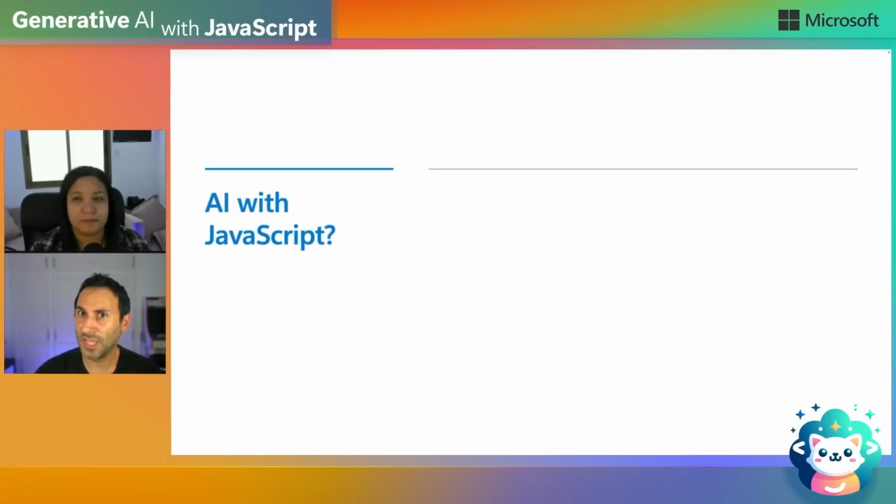Yeah, while it's true that Python is probably the best language to create, train, and fine-tune AI models, it's a different story when it's a matter of creating applications using these AI models. Yeah, most AI models are consumed using web APIs. This means that any language that can make HTTP calls can actually do AI. So, why JavaScript in particular here?